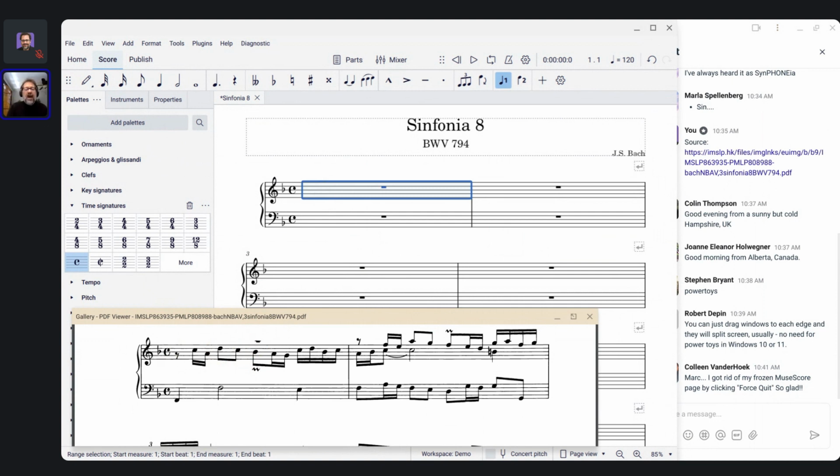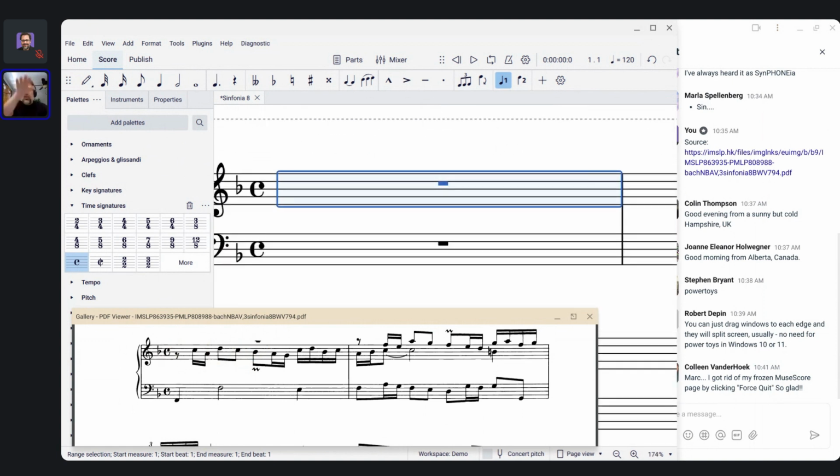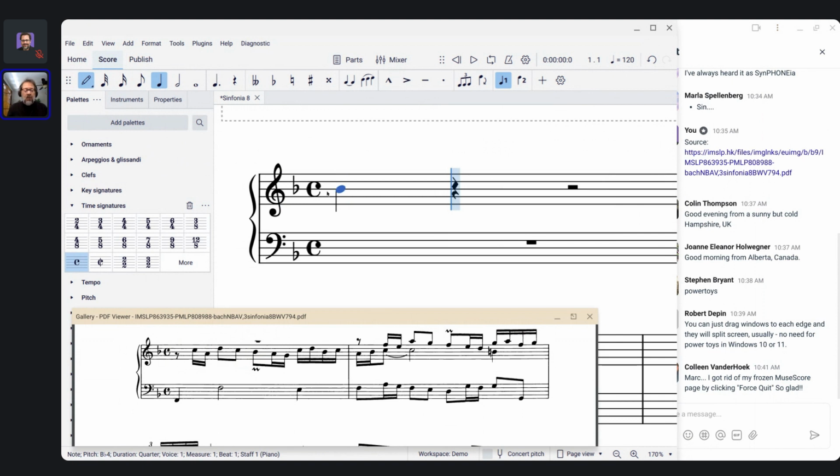So I'm going to go ahead and enter it that way. So I will select that measure, and actually I'll just go ahead and zoom in. I'm using Control 2-finger swipe to do my zooming. I'll press N for note input mode, and let me see if I can. Every once in a while, for some reason, the thing that I have that shows my keystroke works and then stops working, and I still have not figured it out.